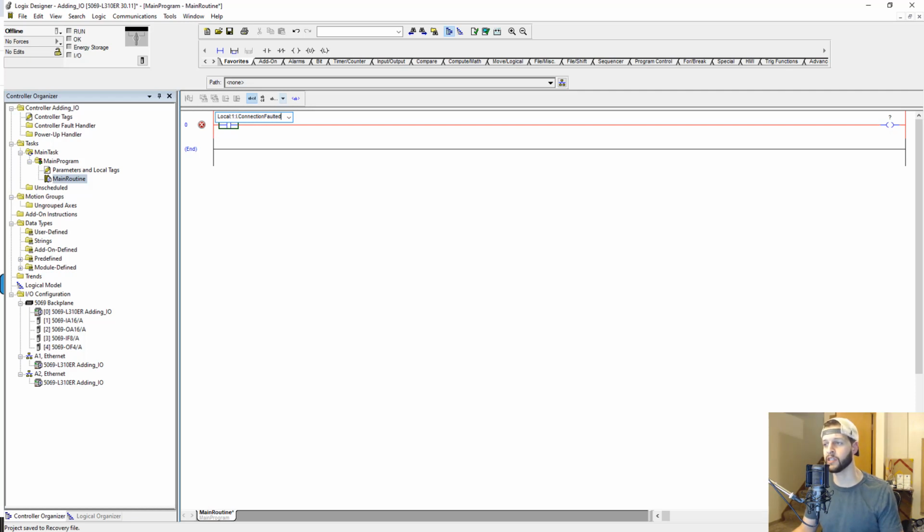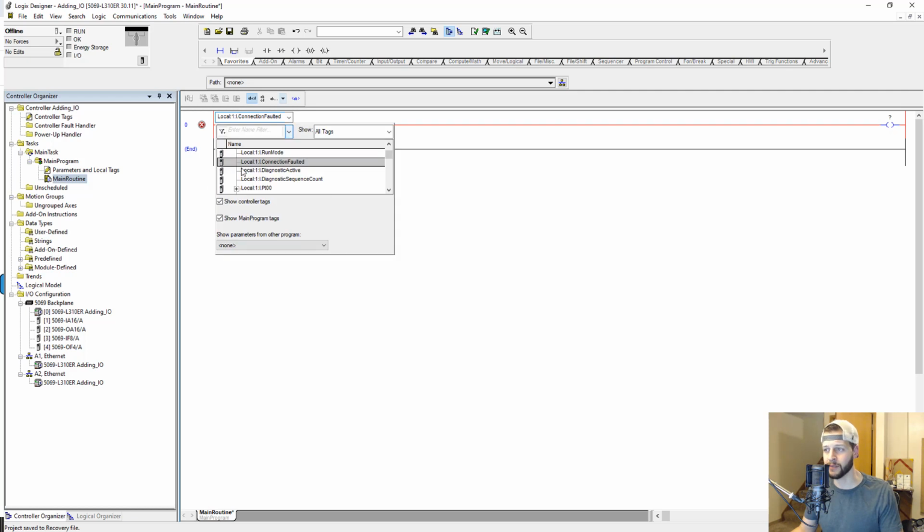Usually the catalog number is a good place to start. In this case, it would just be 5069 IA16. You could put Allen Bradley too if you like, but generally the instruction manual or user manual should come up, and you should be able to find out what the proper syntax is for addressing it. A lot of times you can just figure it out by scrolling through and seeing what's available. Like I said before, if it's an input module, it's going to have an I somewhere in it, and then that number corresponds to the slot number of the module in the rack.